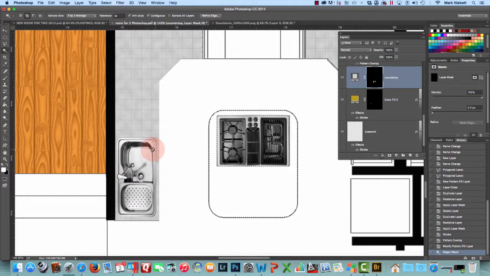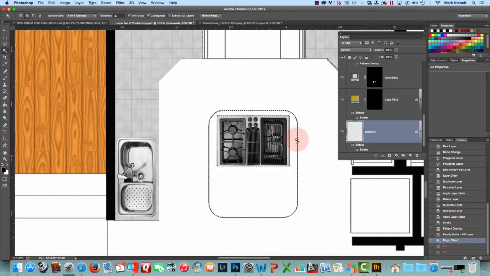Change it so black and white is set, and I want to fill this in with white. I'm going to hold down the Control or Command key, or the Alt key, and hold down Alt and hit the Delete key or Backspace key on a PC, and that will fill that in with white. Alternatively, you can come over here to your flood fill, and we're filling this in with black or white.